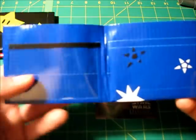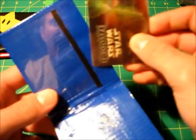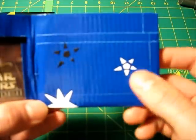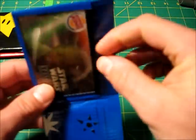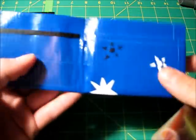And the inside, I didn't go real crazy with the design, but just enough to make it really interesting. You've got two credit card holders over here, as well as another really cool ID slot on the left side. And I think it's the first time I've actually put an ID slot on the left side. Usually I put it on the right. But on the right here, you got a bunch of little explosions, kind of like little broken up star explosions, and one here on the bottom. So you got that cool ID holder here, which just came out really nice.